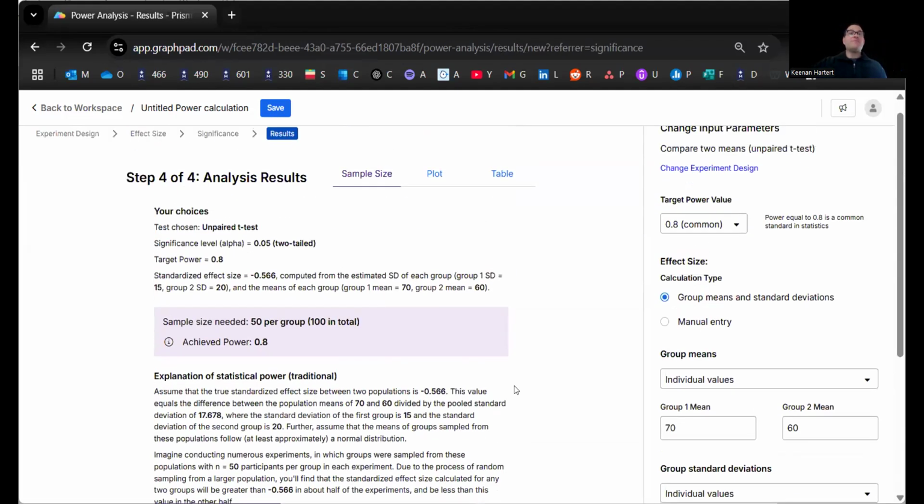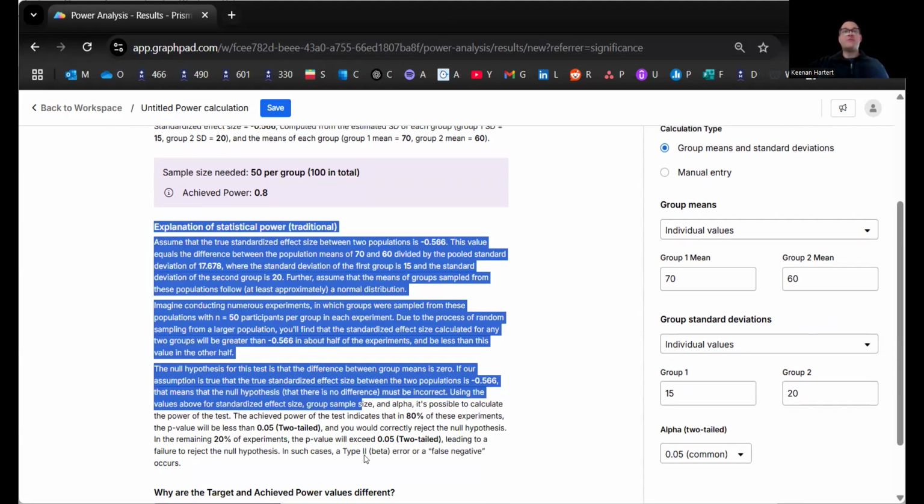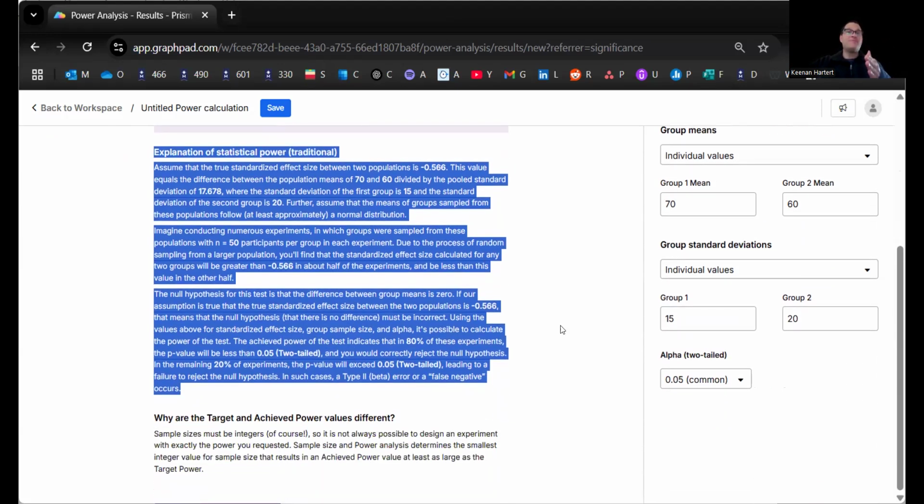This means right here that if I want to do this analysis and I do have a group B under whatever circumstances, and I believe they would be basically 10 points below, a full letter grade below, it's going to say, all right, for this amount and for the standard deviations and everything that you put in, I'm going to need at least about N of 50 per group to achieve that level of power, to be that certain. And again, the system's going to explain everything really nicely for you and actually teach you a little bit about power and all the scenarios that might happen.